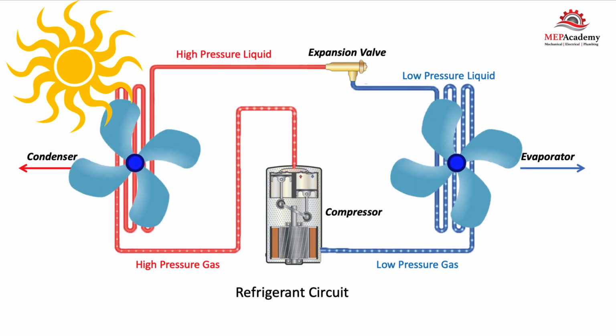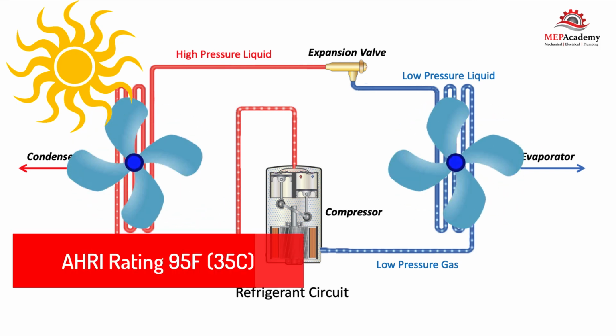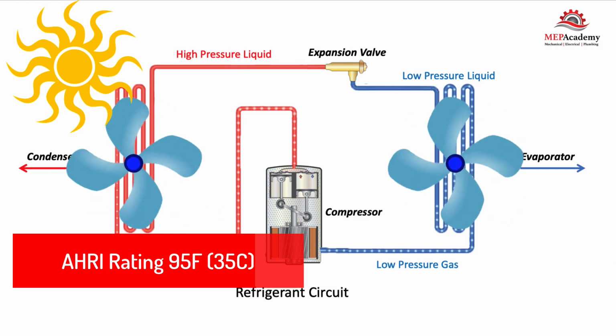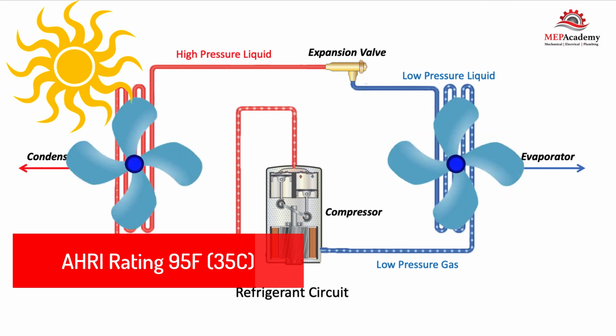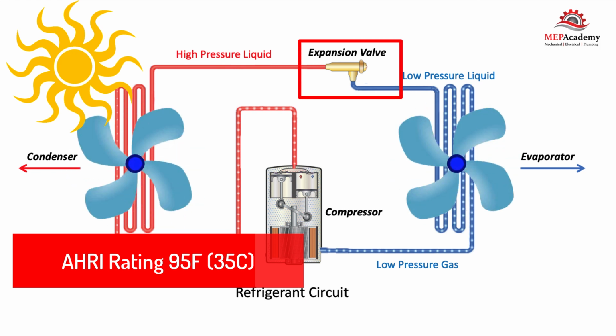Most condensers are rated for an outside design temperature of 95 degrees Fahrenheit. When the temperature outdoors exceeds this amount, the system becomes derated, meaning that less cooling capacity is available. The refrigerant leaving the condenser passes through the expansion valve.